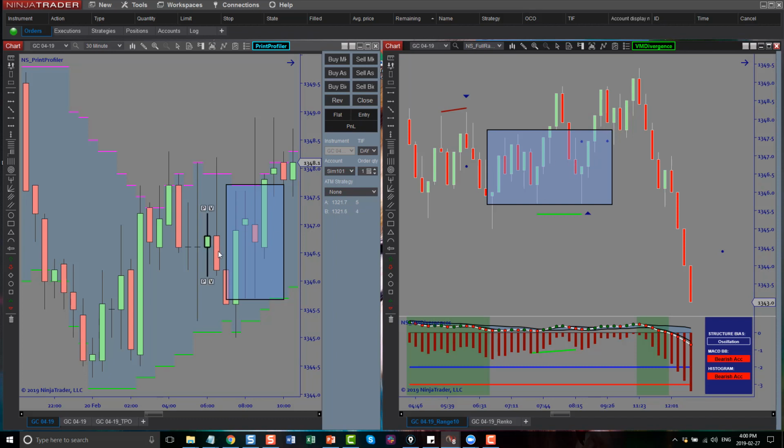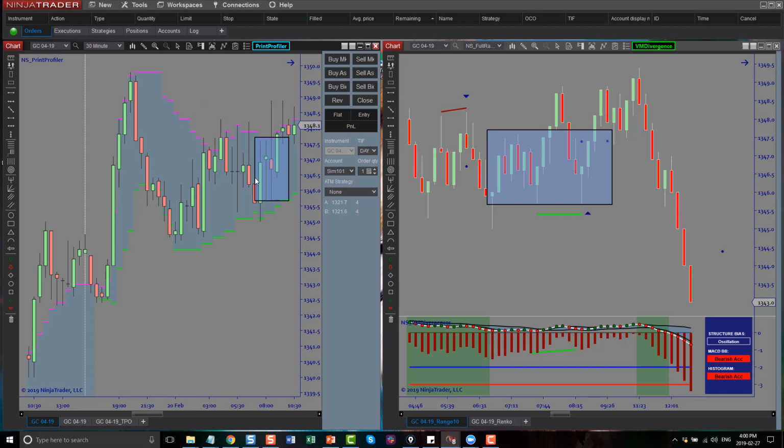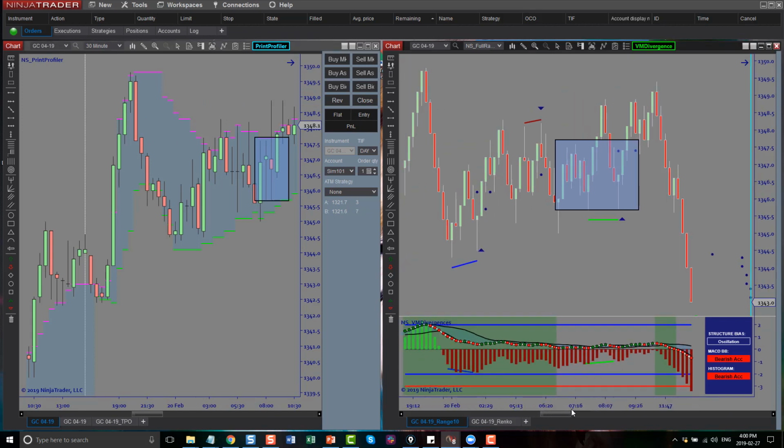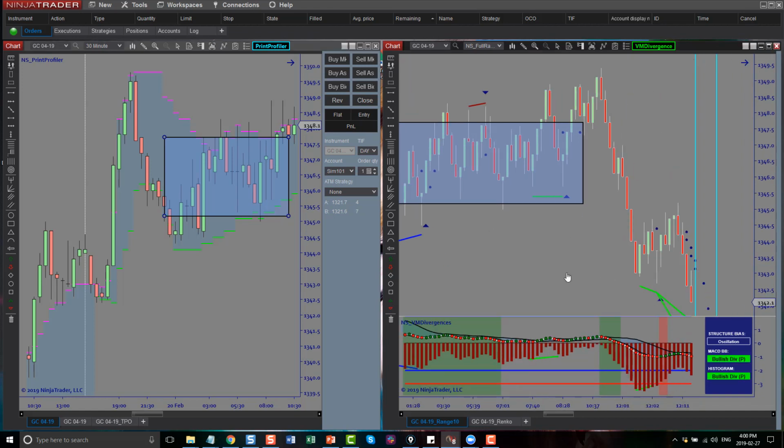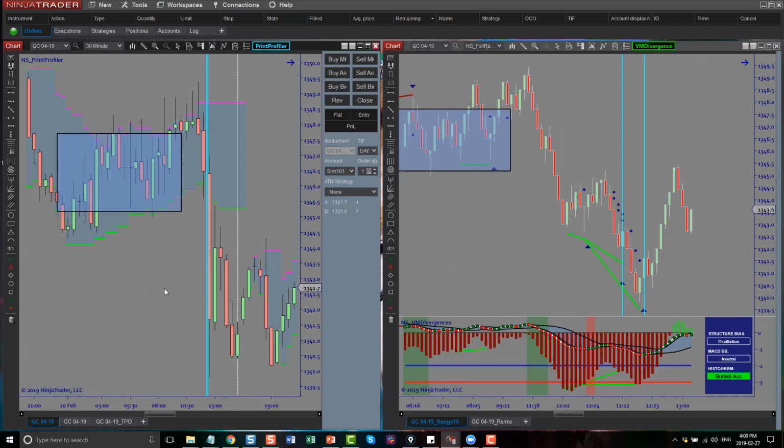You're in a tight range in here, inside the value area, you're oscillating, and you're getting divergence, divergence, divergence. If I take this entire range right here, that's the value area. You're trying to trade reversals in the noisiest place in the market. You don't want to do that. You want to trade it at the extremes. Let's continue on.